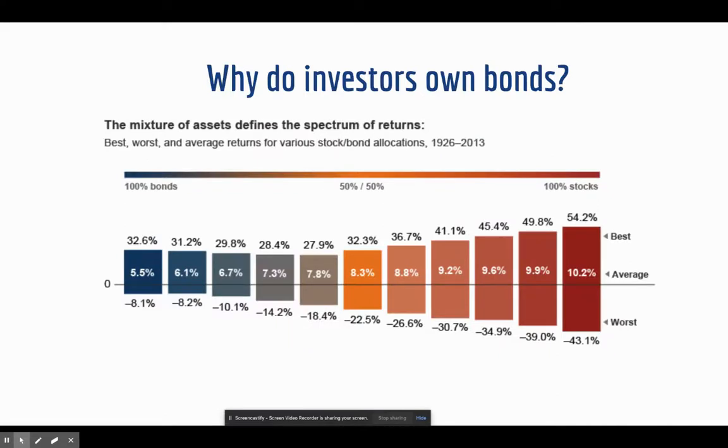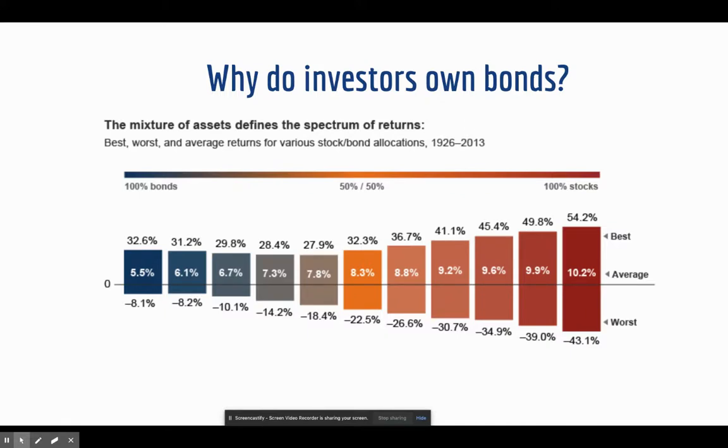We come back to this chart that we saw in our data crunch from previous classes about the impact that bonds have on an investor's portfolio. Right off the bat, we can see the impact of diversification when we are not putting all of our eggs in one basket and when we are putting all of our eggs in one basket, both on the very beneficial side in terms of being 100% invested in stocks, where I could have earned a 54% return, all the way down to if I was 100% in bonds and earning a 32% return, and then everywhere in between.